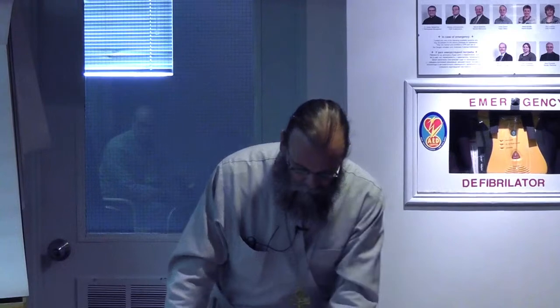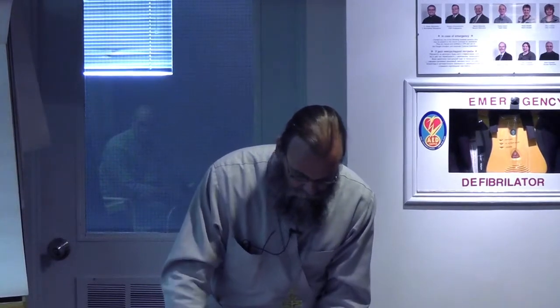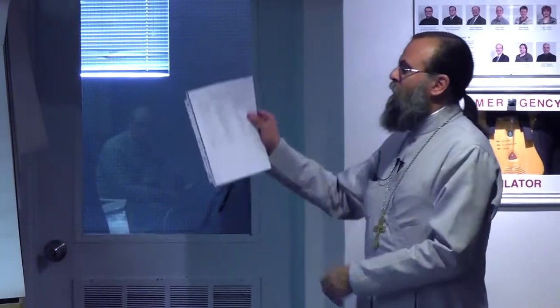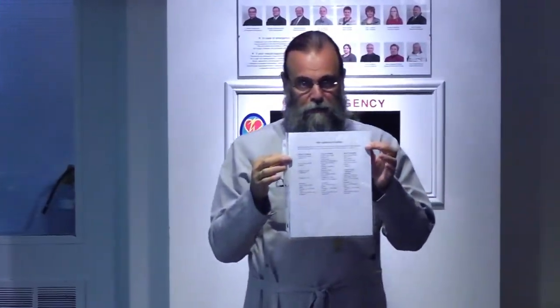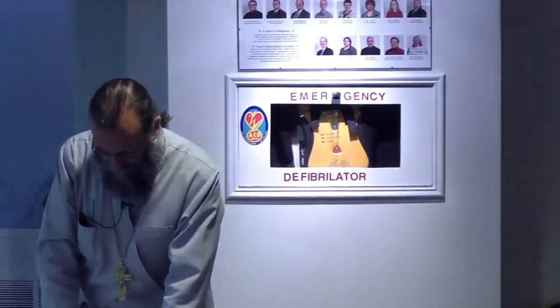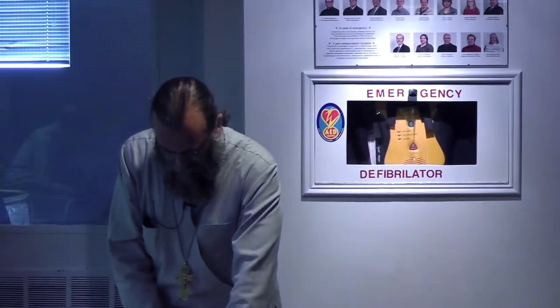Now, all of you should have received, if you're on the distribution list, the order of Vespers. I forgot to get this done in Ukrainian. I'll have it done in Ukrainian and post it on the website. The order of Vespers. Now, as we mentioned last time, Vespers is the evening service. The liturgical day begins at sundown. So Vespers is the evening service.